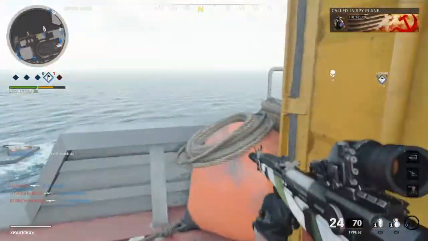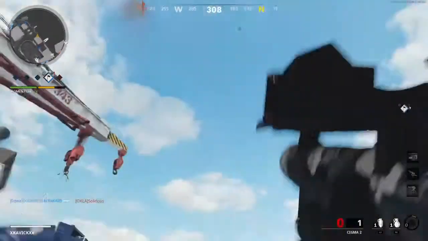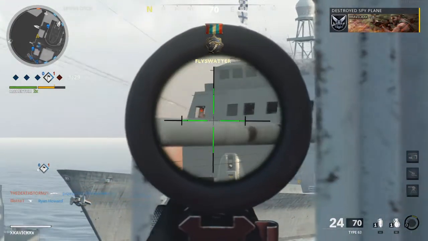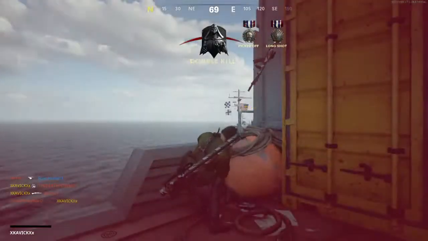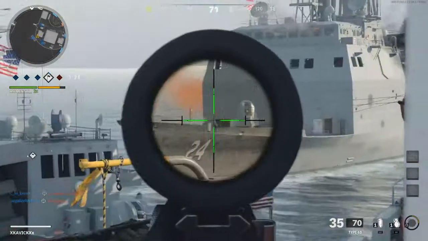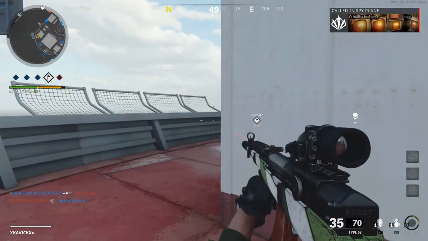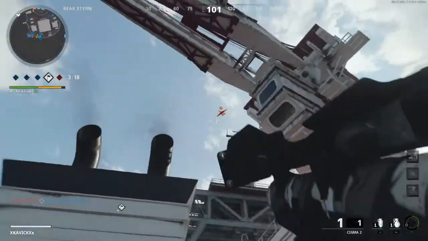Proximity mine placed. Spy plane in my sight. Hostile spy plane destroyed. Enemy spy plane inbound. Contact spy plane.